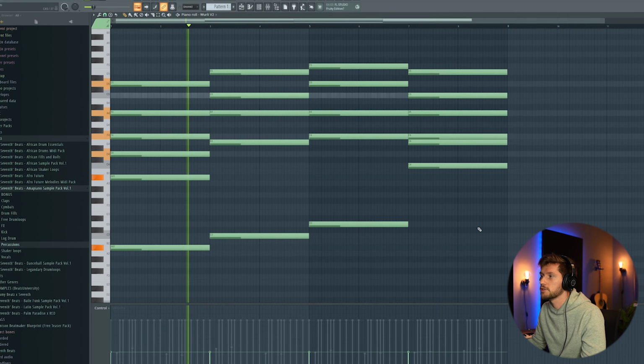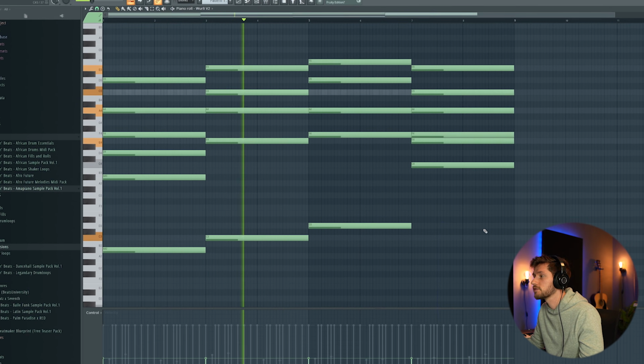Lower the velocity, so removing some of the higher frequencies.